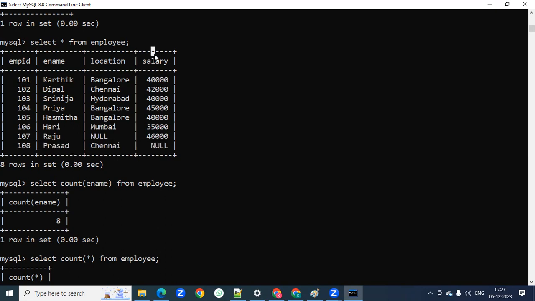But when we take the count of a specific column, we get a different count. If there are null values, they are skipped, and only the rows with values are displayed for us.